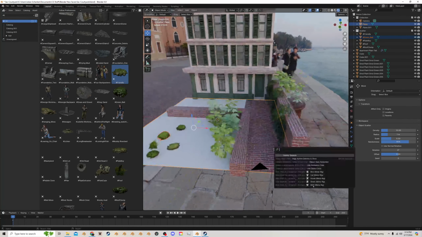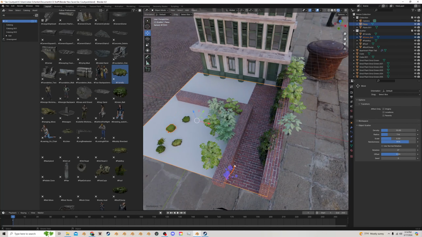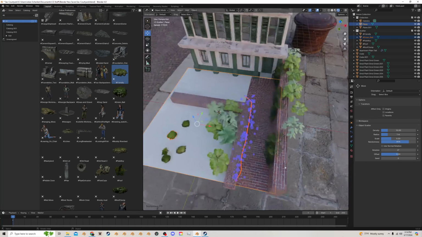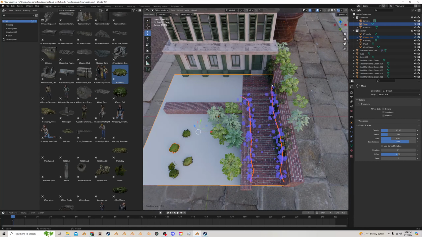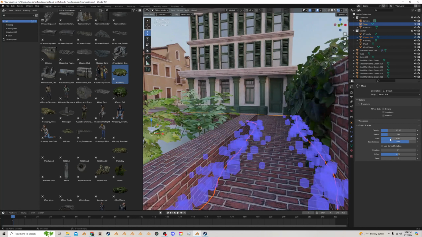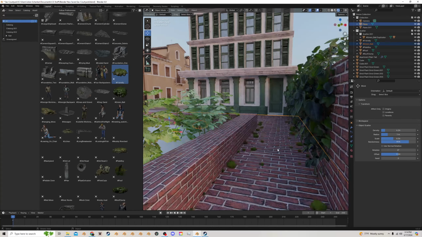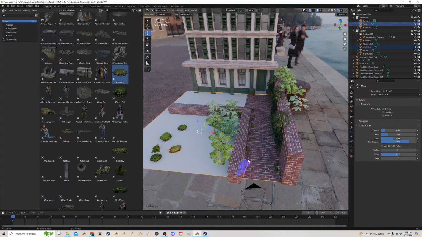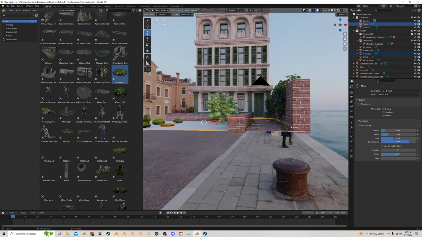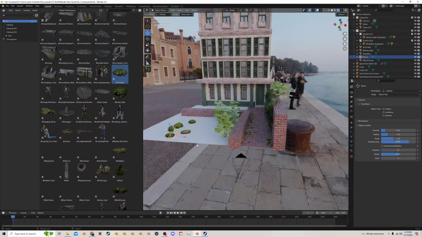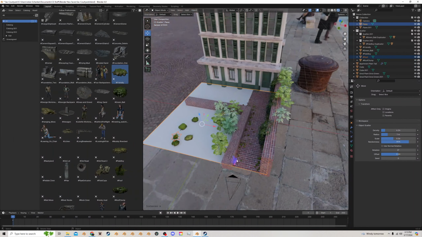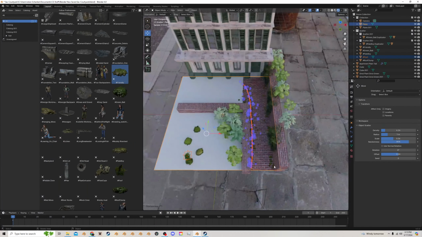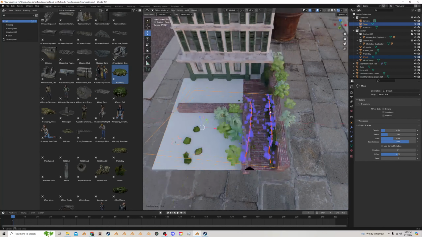So without further ado, I'm going to go through and just try and make this look nice and natural. So I'm just going to add in some moss along the sides here. And I'm going to turn down the density just a little bit. I'm going to turn up the scale, spawn that in. I'm going to select a different moss, select this, Object Scatter. I'm going to give it the same treatment, like so. Spawn that in. I'm going to select this puffy one, select this, Object Scatter. I'm going to go through and just line it like that.